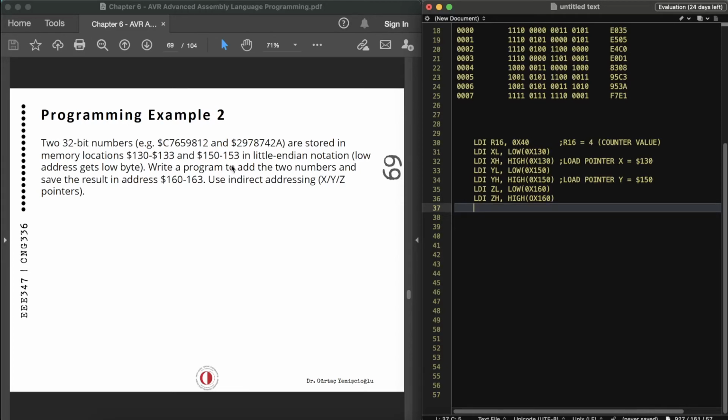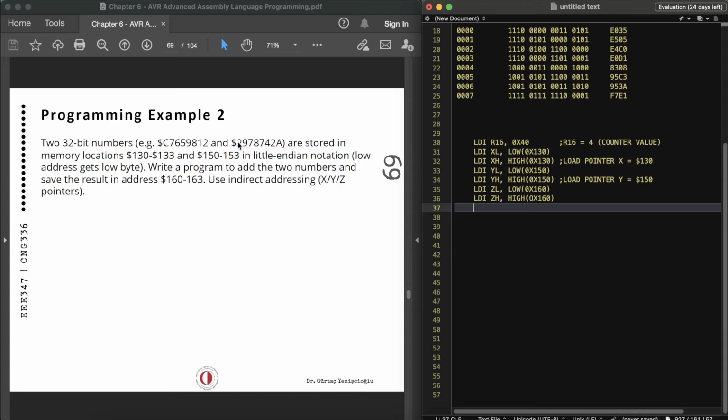Now, as these are 1 byte, that 1 byte has to be added with that 1 byte, 74 has to be added with 98, 65 has to be added with 78, and C7 will be added with 29.